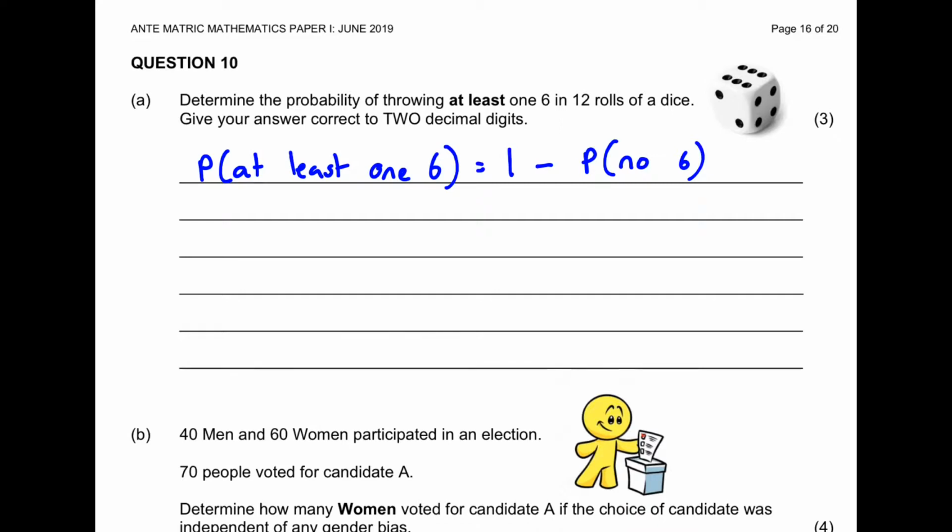Okay, and because we know that the probability of throwing in 12 rolls is 100%, that you will throw 12 rolls, we can say that 1 minus the probability of, on the first roll, not throwing a 6 is 5 over 6. The second roll is also 5 over 6. The third roll is also 5 over 6, etc. So that we can have 5 over 6 to the power of 12. And that gives us a 0.89 chance that we will throw at least 1 6 in 12 rolls of the dice.